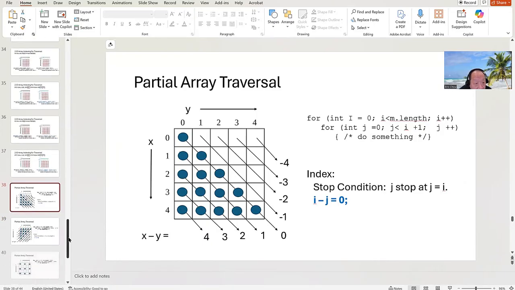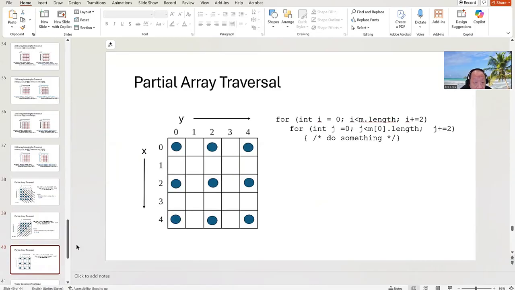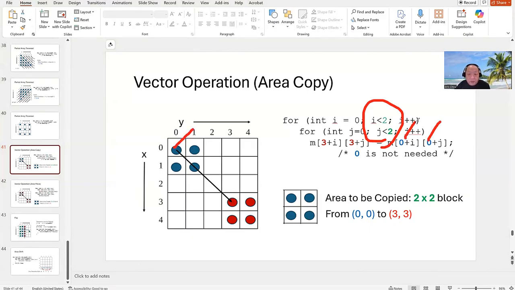Okay, so this is a partial array. We covered this average. This you can look at it. Jump by 2 for each one. These are easy ones. Vector array copy. You copy from one array to the other. This one, remember the vector issue. So you go 2 by 2. You go over 2 by 2. And then your base is 0, 0, copy to 3, 3. So 3, 3 by the i, j is your vector. So you go through the 2 by 2 traversal over there. So this one is array copying. Okay, need to know about array copying.